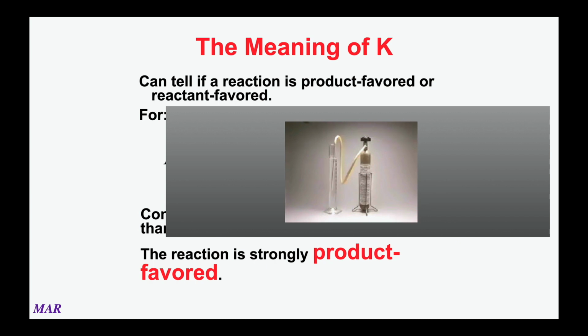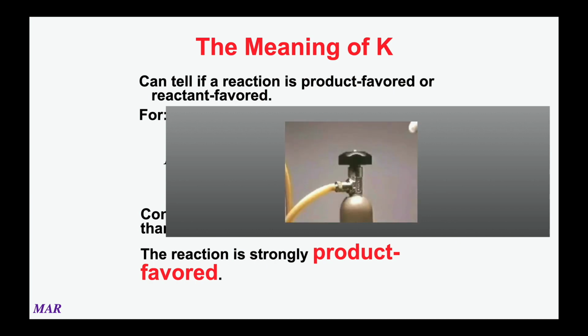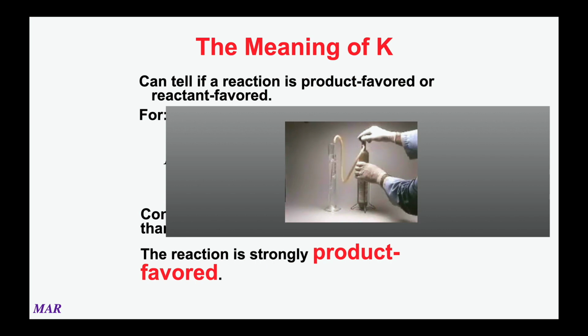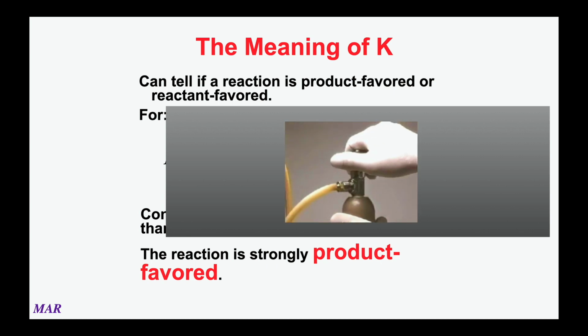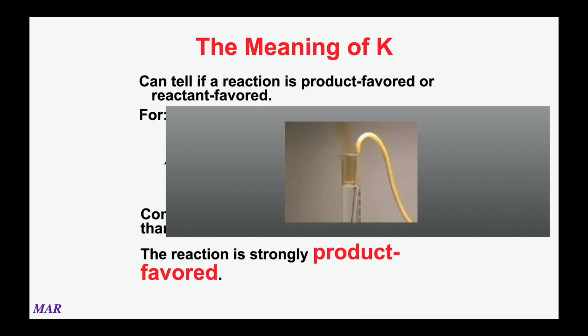Nitrogen monoxide does not react with water. When it contacts oxygen in the air, however, the reaction is almost instantaneous and produces the brown gas, nitrogen dioxide. The reaction is so product-favored that a chemist would say that it has gone to completion, a fact reflected by its very large equilibrium constant.